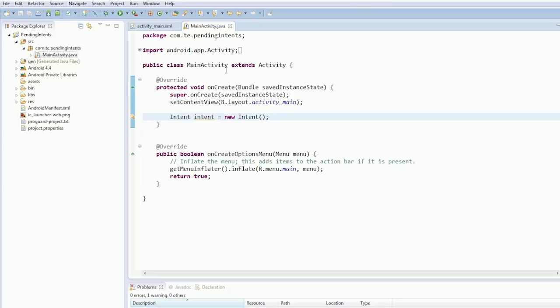The intent's gone, it's destroyed. A pending intent allows you to store the intent with the Android system and then fire it at a later time or multiple times. That's what's cool about a pending intent.